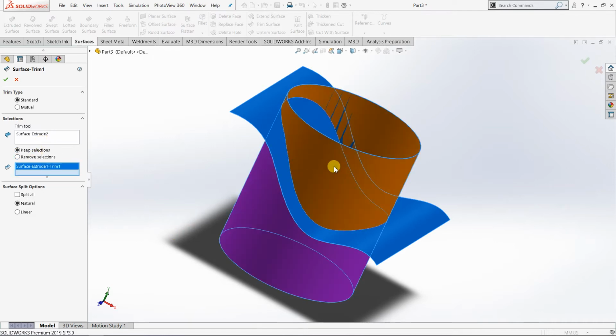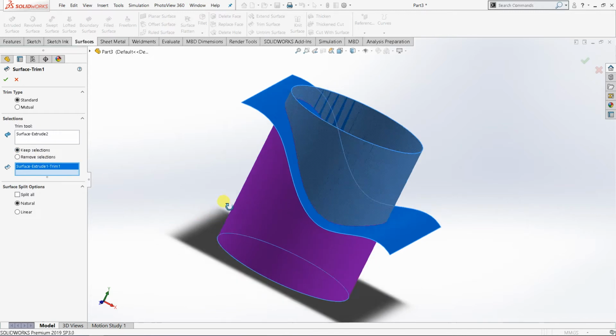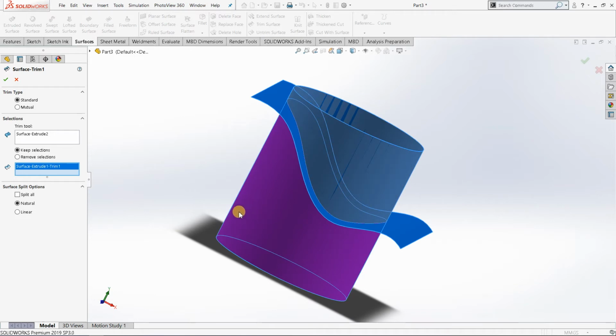Remove, just now we chose this one because we wanted to remove it. But this time, since we chose the keep selections command, we need to select which area or part we're going to keep. In this case, I've selected the bottom one, because I'm going to keep this particular section. And make sure the surface split option is neutral, and just click OK.